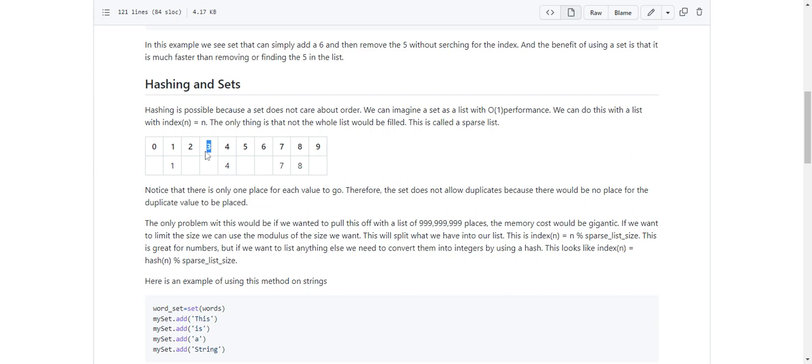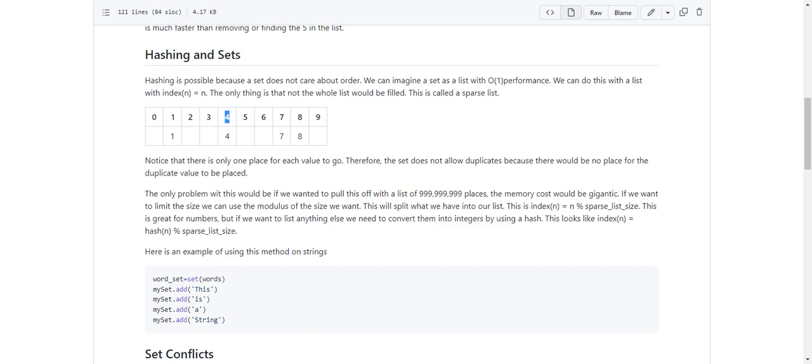And we can check for a 3. Is a 3 there? No, so then it would be false. And it doesn't have to loop through checking if a 4 is here, or here, or here, and then finally return. It can immediately jump straight to 4 because it knows that's where the index would be.